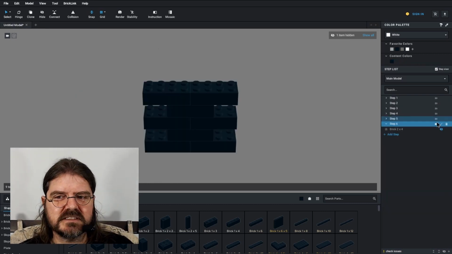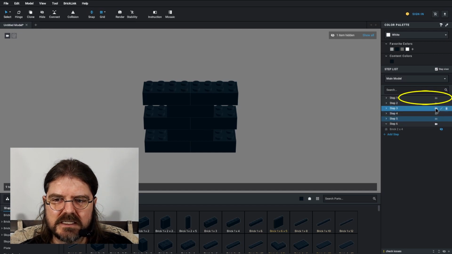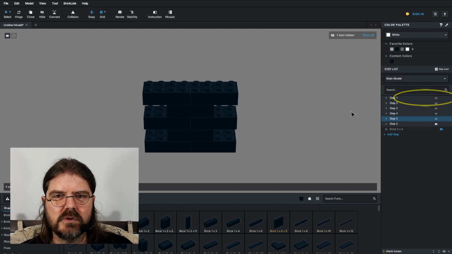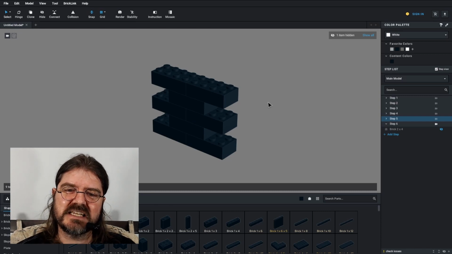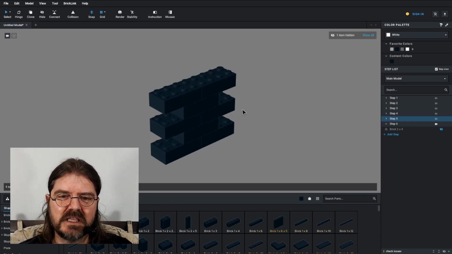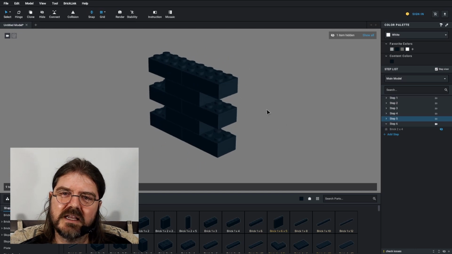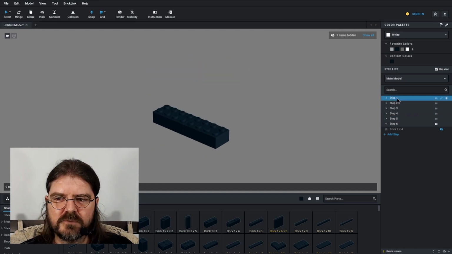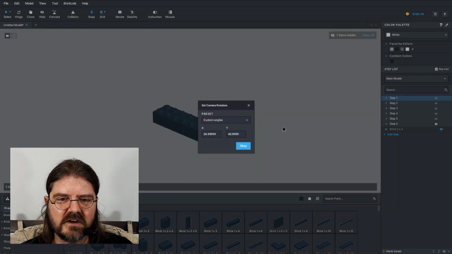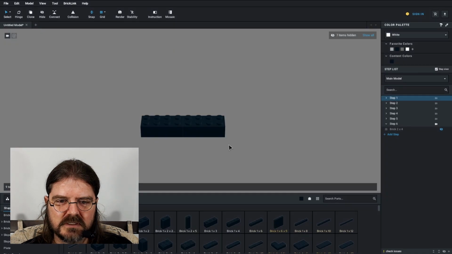You may have noticed this little camera icon in your step view. What that is used for is to set the camera angle so that you can have the model viewed how you wish in order to organize your steps better. So for instance, with this model, if first we wanted to set our rotation to the first option here, X at 30, Y at 0, that gives us a face-on view.